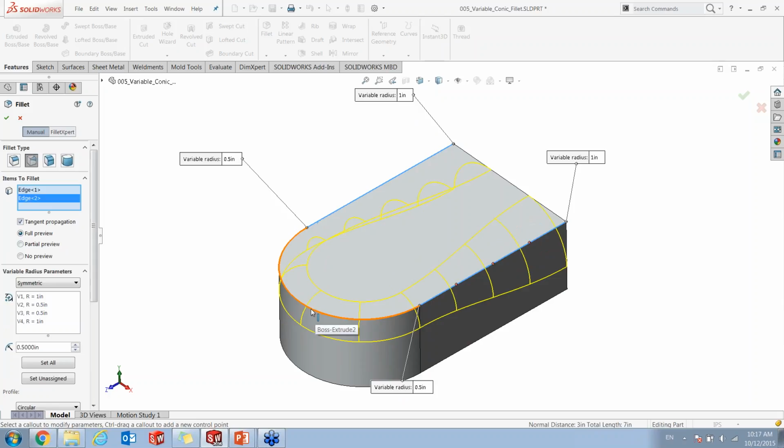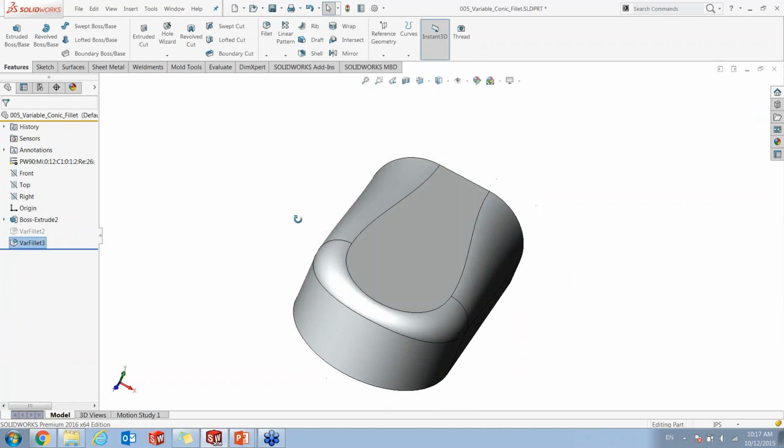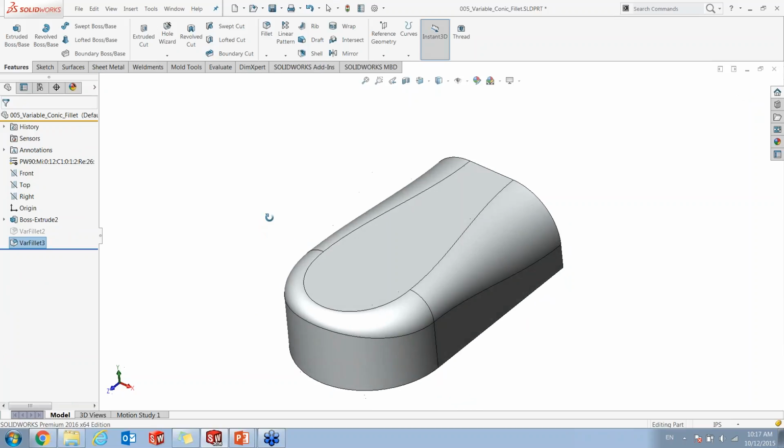If you wish to make the center of the fillet even smaller, you click on the edge, then a point comes out. Click on the point and it will show you the percentage, meaning the location of that point along the whole edge. So it is at the middle of this circular edge. I make it even smaller, 0.25. Okay, when I click OK, I get my fillet with variable size. It's a really easy to use command, and saves you a lot of design time.